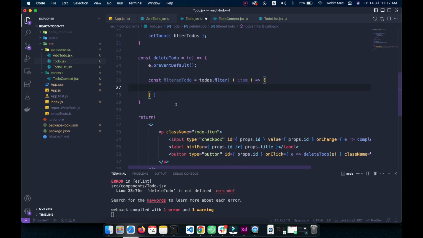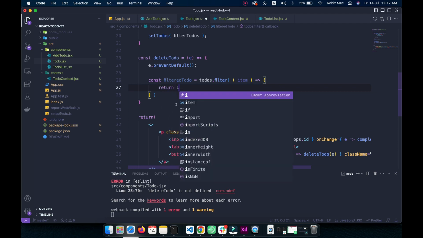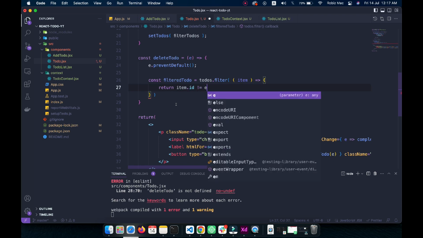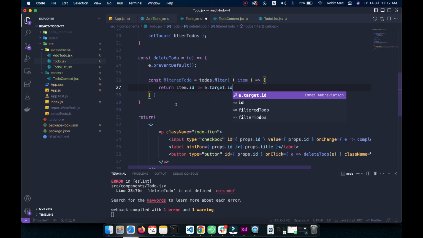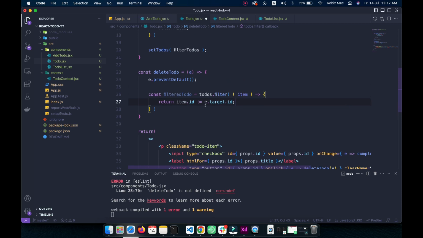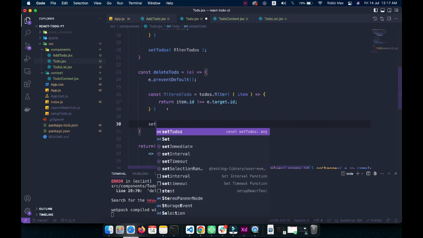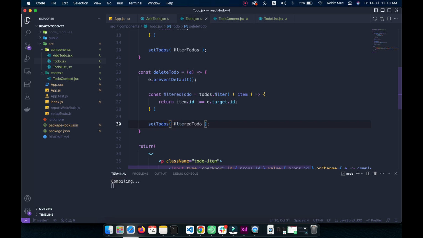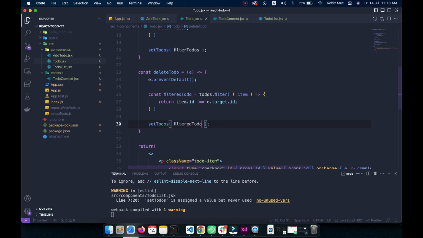And we'll just return item.id if it is not equal to e.target.id. That means that if the value of the targeted id is not equal to the item's, then the rest of the things we're going to pass through. So let's update the setTodos with this filterTodo, right?